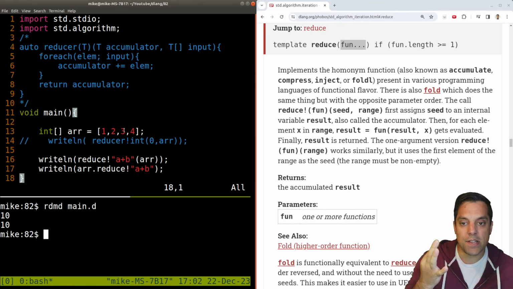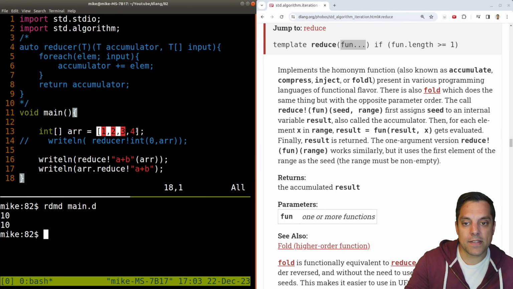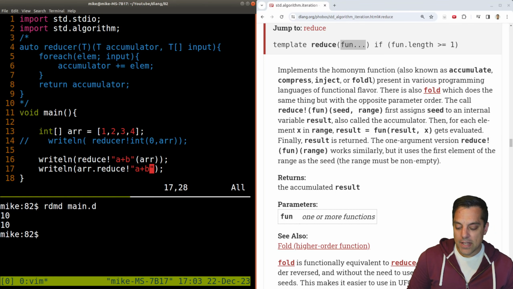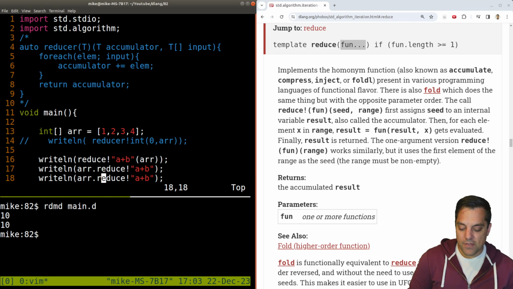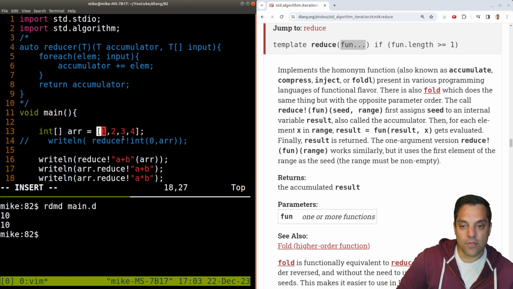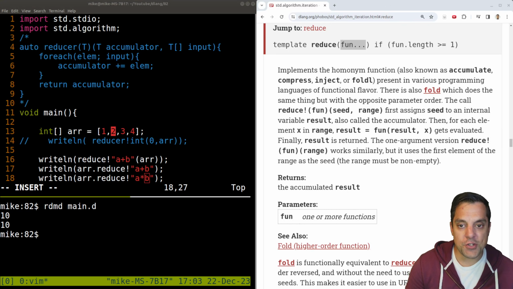I'm taking 3, adding it there because I'm accumulating. I'm only looking at these values one time. And then I'm getting a result of 6. And then 6 plus 4 gives me 10. So you get the idea here. So again, you can play around and change these functions in different ways here, where A is representative of the first input here and B the upcoming or the next element in the container. That's a way to think of what we're looking at here. And then A is where we are accumulating the result here.